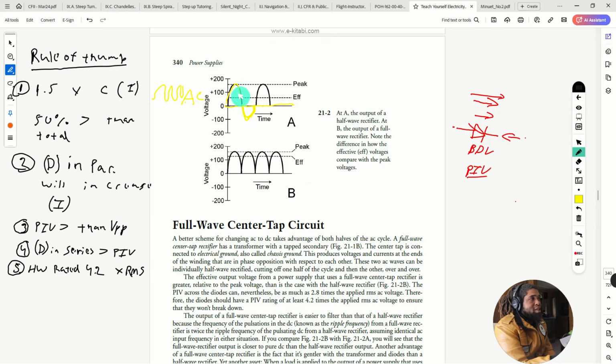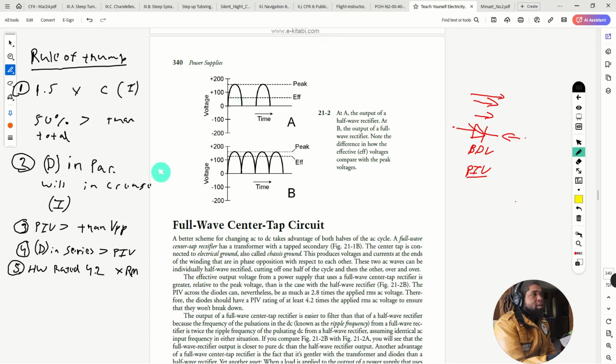Now you only have DC. This is unfiltered DC, okay? Now you only have DC on the positive cycles, and only half, and you only get that every other period here, right? No good. I say no good, but that's actually why it doesn't pull current very well, okay? This is exactly why your half wave isn't going to pull as much current, because it only takes half the wave.